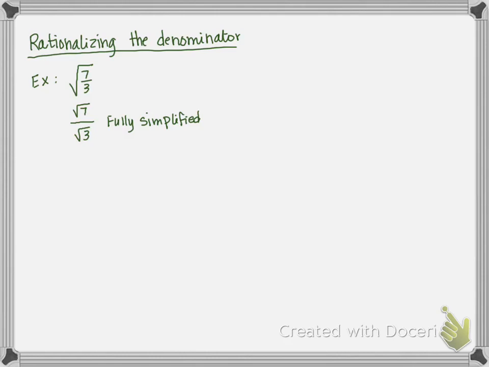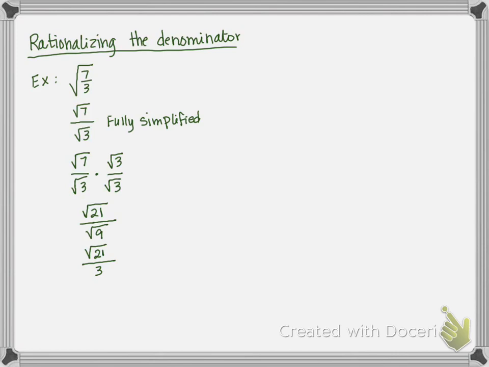So we're going to just do what we've always done when we want to change the denominator. We're going to multiply by 1 in a convenient form. Well, if I want a perfect square under my radical, 9 would be a convenient choice, right? So I'm going to multiply this by the square root of 3 over the square root of 3. Because now when I do that multiplication, I get the square root of 21 over the square root of 9. And the square root of 9 is a rational number. It's just the number 3.